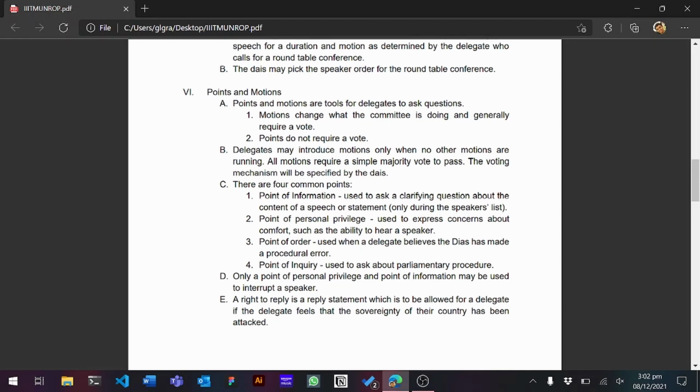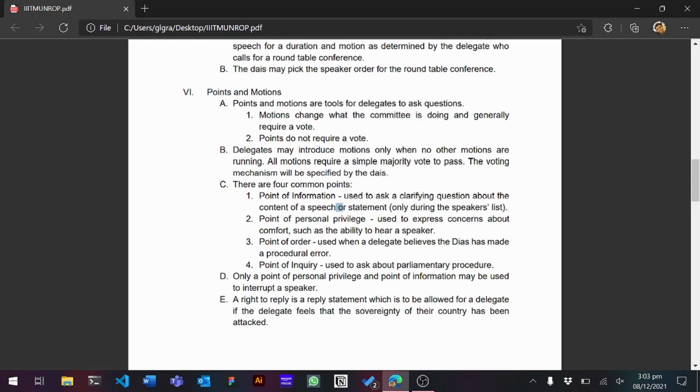Now, speakers lists that have specific motions to them, it's expected that delegates give speeches relevant to those motions. So that's pretty much it about motions. The way all of this happens online will be specified within the committee because many people will be new to online MUNs. It's a whole Discord procedure. But moving on, another important part about MUNs is points.